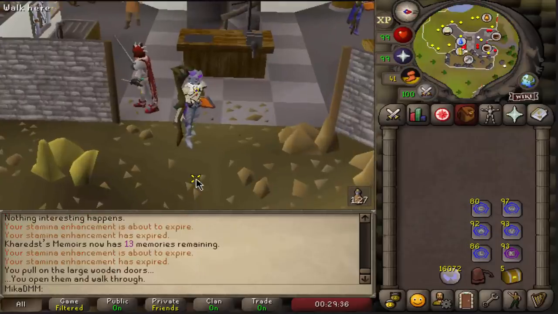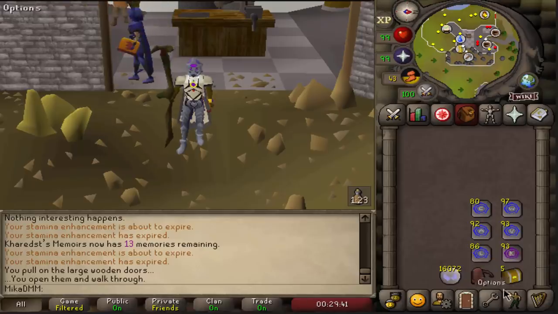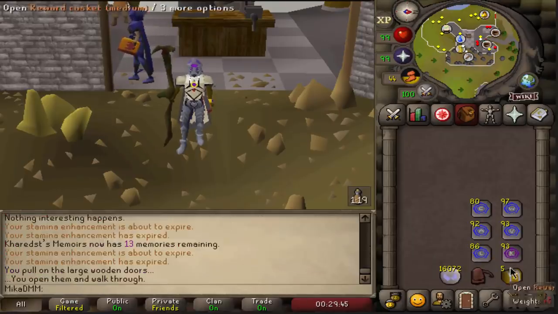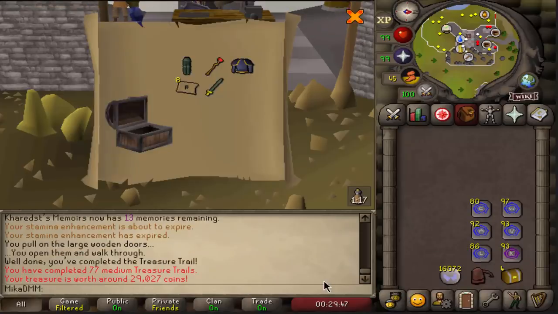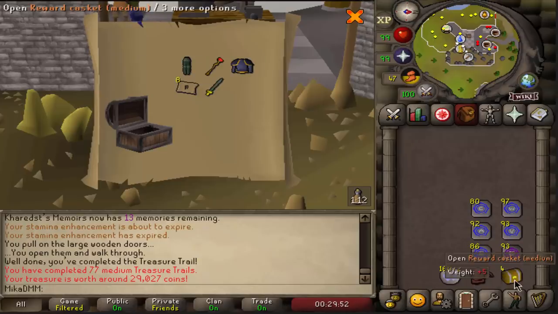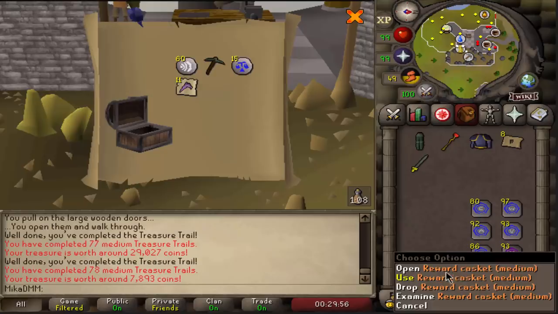Alright, here we go. 5 medium clue scrolls. I don't even know the number we are on right now. I think it's 76. That's pretty cool. Let's go. Start with the first one. Alright, a new item for the collection log. We'll take it. Outside of that, nothing special. 7,000. That one's pretty bad. 3 left to go.